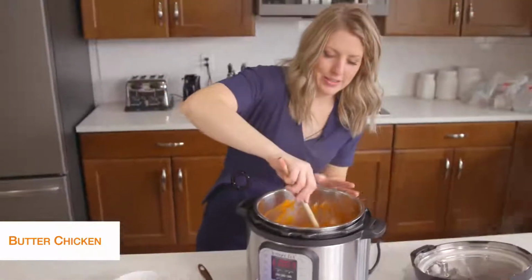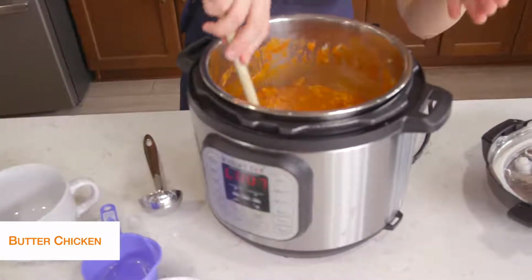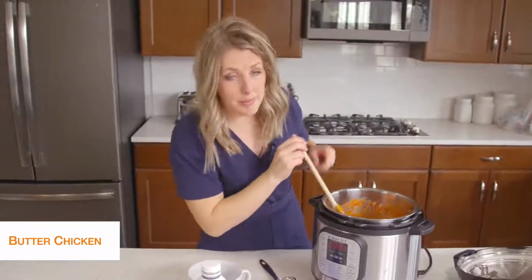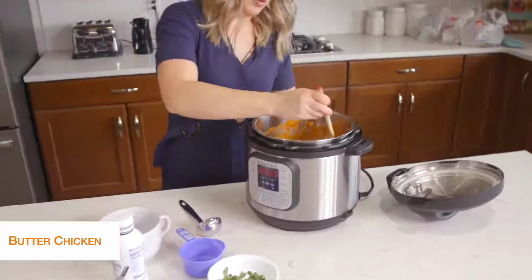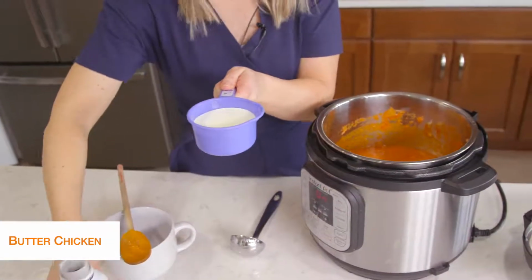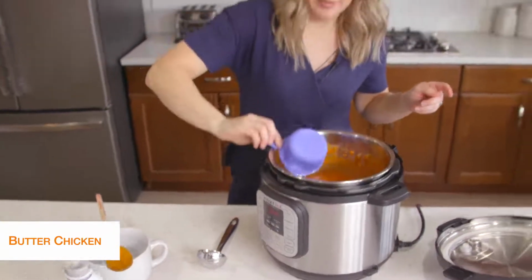Everything's all cooked. Okay, now it's pretty liquidy because I added that water, but we didn't get the burn notice, which is good. So we're actually gonna turn it to the saute button right now. So you're gonna push cancel and then saute, and we're gonna get rid of some of that water. We're also gonna add about 1/2 cup of cream just because we gotta make it creamy. That's my favorite part of this dish. Nice and creamy.